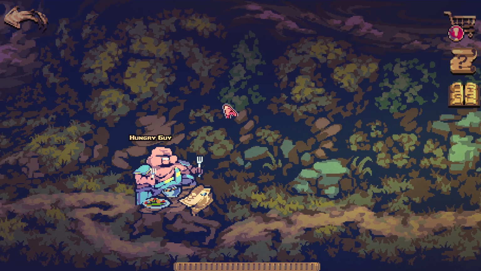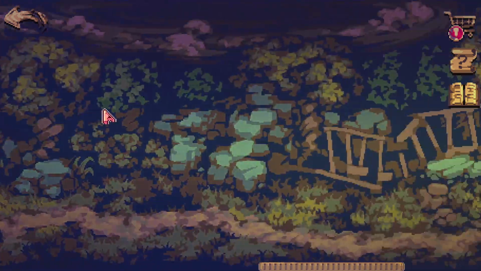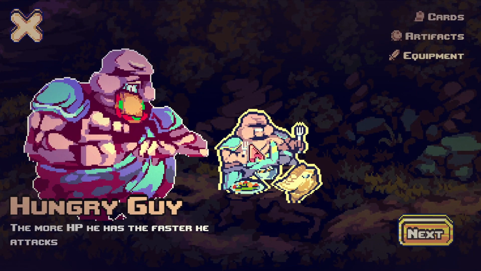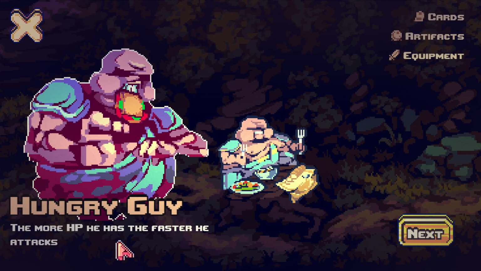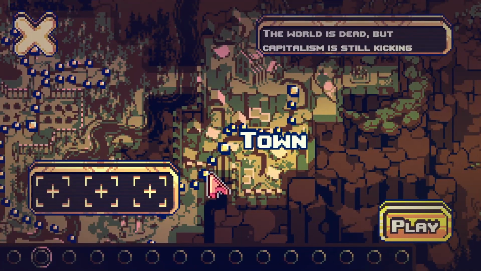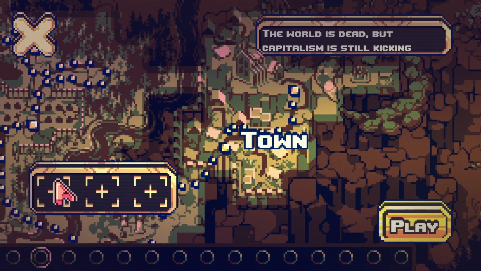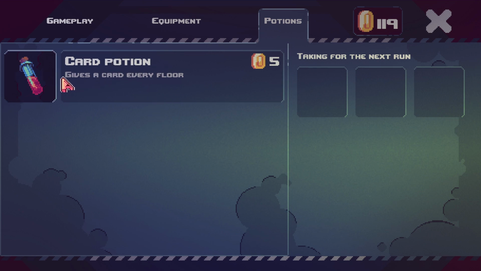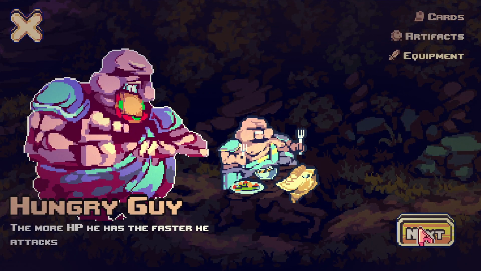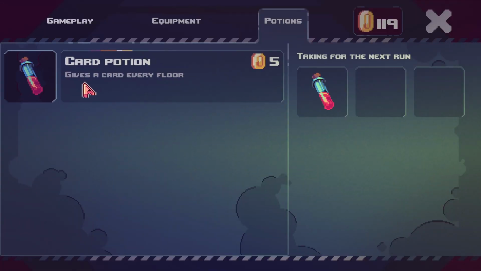He's all the way over here. Right. You can scroll this thing. See. So we click on the Hungry Guy. What does he do? The more HP he has, the faster he attacks. Okay, let's take the Hungry Guy to town. And yeah, so we could... Gives a card every floor. Yeah. Is it worth it? I mean, let's see what it does.